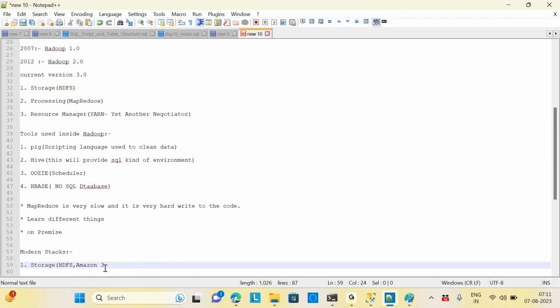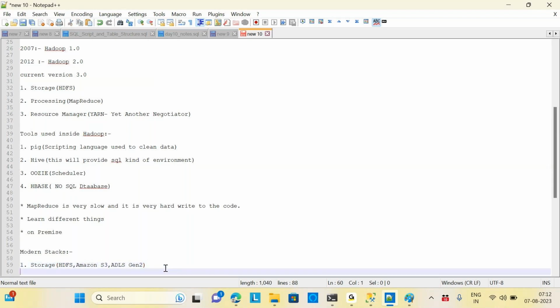Where you are using your AWS cloud, data will be stored in an S3 bucket. An S3 bucket is nothing but your storage area where you are storing the data. And if you are using Azure Cloud, then it will be ADLS Gen 2. This is the way it will be replaced. So if you are on Azure, ADLS Gen 2; if you are on AWS, it could be Amazon S3. So this part is storage.